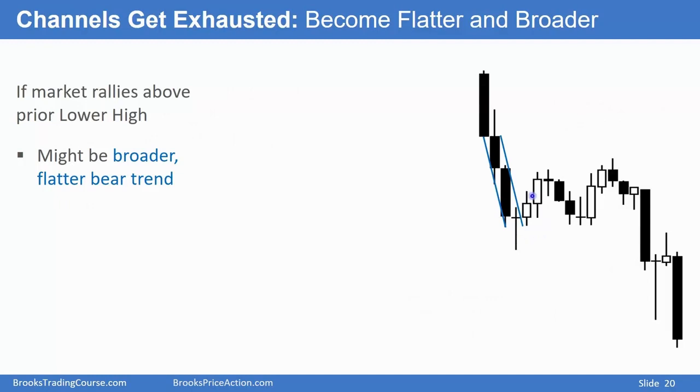Pretty tight channel. And if the market trades above a lower high, as it did here, it's probably not going to be a bull trend, but it could be a weaker bear trend. It could be a trading range, but more likely it's going to be a weaker bear trend, broader, flatter. So initially we had this as the bear trend, very tight. And then once we have this lower high, we can draw a line here, still pretty tight. And now we have a new high above both of those possible bear channels. So now we have a new channel from this high to that high, and it's broader and flatter than the other channels.